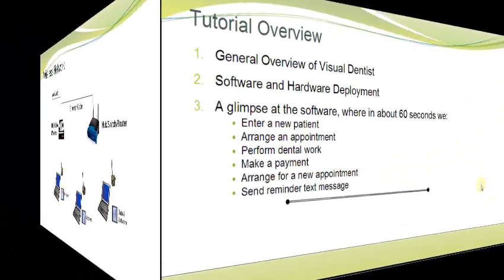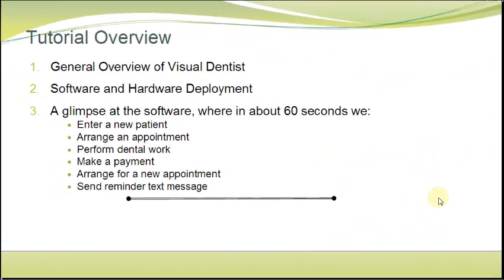We will now have a first glimpse at the software, and we will try in about 60 seconds to enter the name of a new patient. We will also try to arrange an appointment for this patient, perform dental work such as extractions, make a payment from the patient, and subsequently arrange for a new appointment for the patient, and send a reminder text message for the appointment.